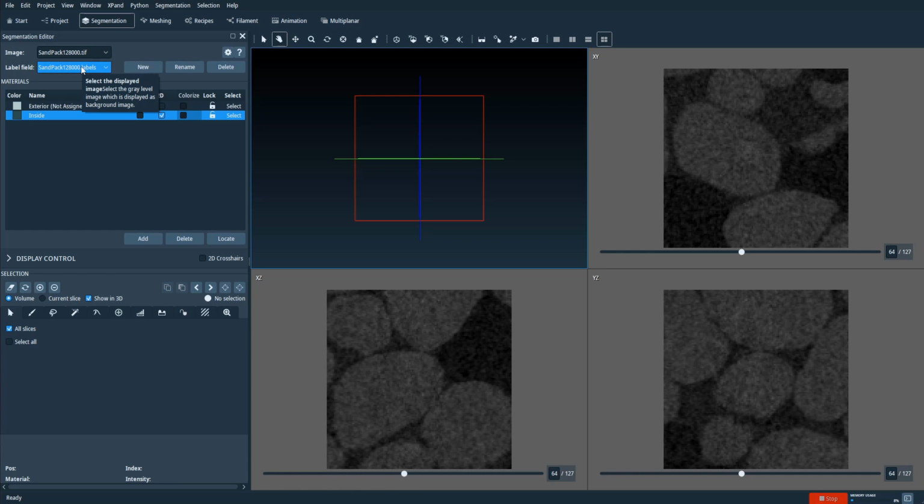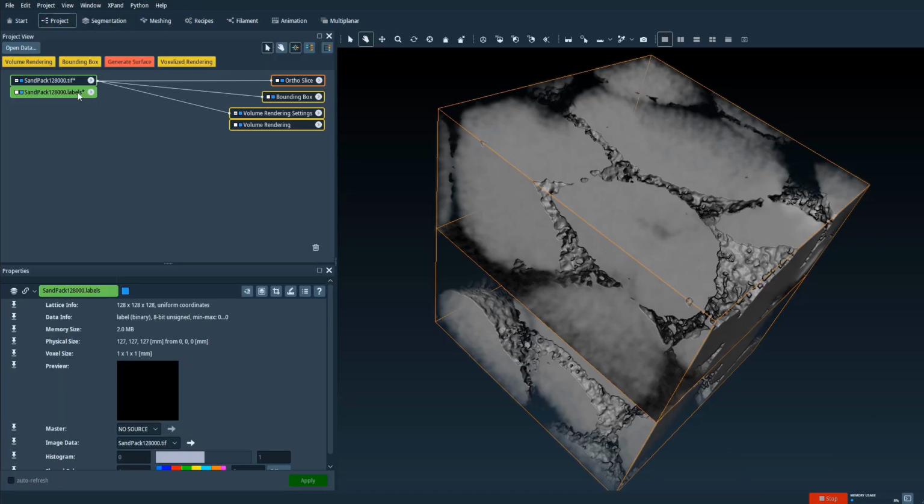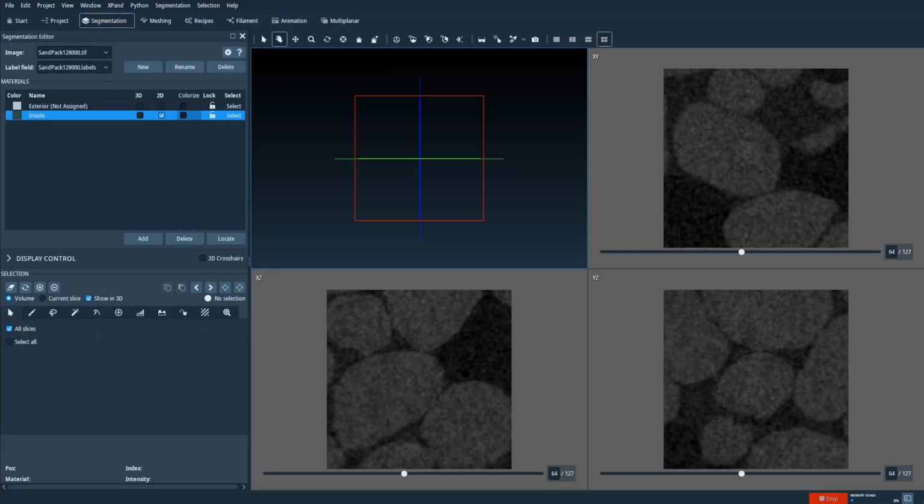So this is basically the label images that we want to generate. And this object has been automatically created once we clicked the segmentation editor button. So if we go back to the project view, you can see actually that we have this new object here, which is the label images. Okay, so let's go back to segmentation editor.